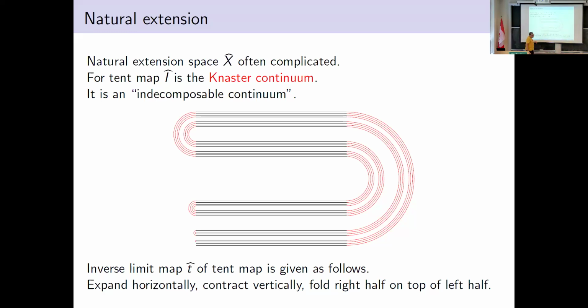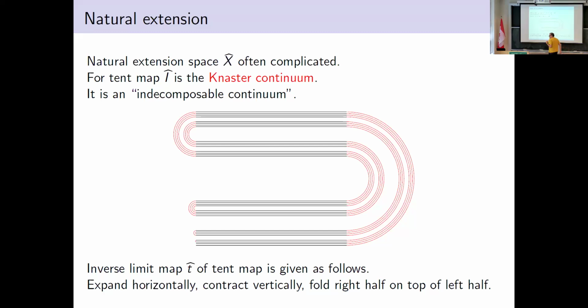And this is what is called an indecomposable continuum, meaning if you write this as a union of two continua, one of them has to be the whole thing. If you have, let's say, the unit interval, you can write it as a union of 0 to 1/2 and 1/2 to 1. So you have decomposed the unit interval into smaller subintervals. But this one, you cannot decompose into smaller subintervals.